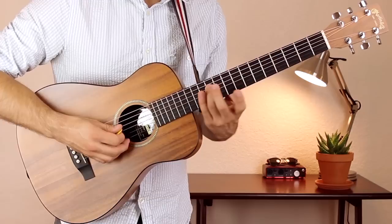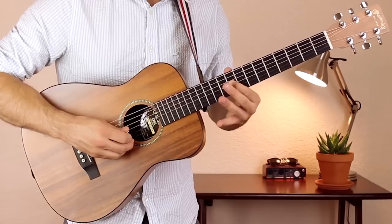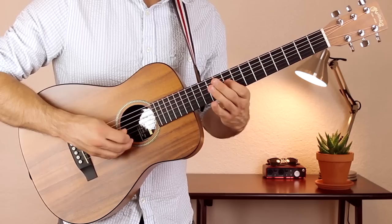We're playing fret 11 on the D string with your third finger twice. We're moving to fret 9 on the G string with your first finger. Play that twice. And then to fret 11 on the G string with your third finger. And then fret 9 on the B string with your first finger. Play that 4 times around.